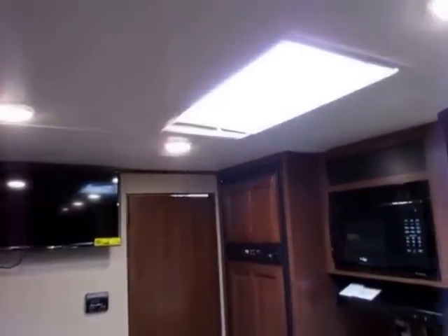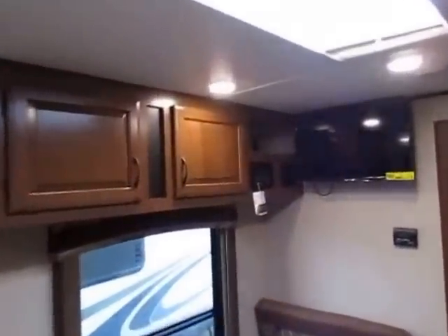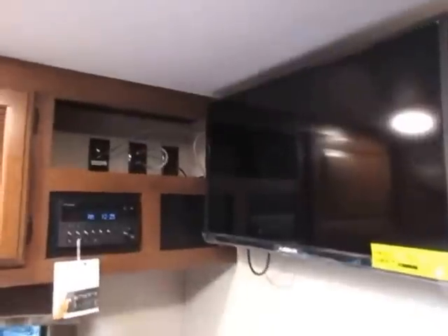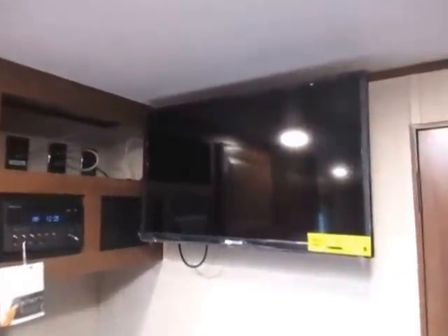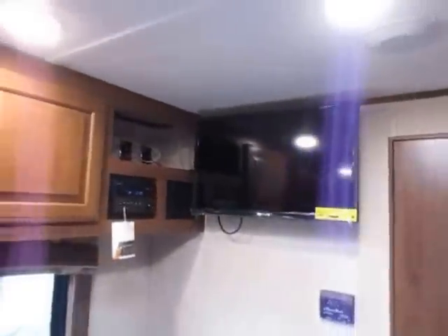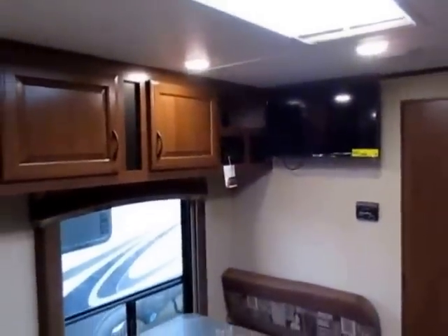The skylight above the kitchen is part of the Elite Series and adds a lot of extra ambient light in here. We've also added the whole TV bundle. When you see electronics in a J-Flight, you're going to see Furrion gear — the same brand used in the Jayco Pinnacle, their biggest, baddest fifth wheel. Furrion stuff is pretty much the best — it's made to be shaken really violently, and made to withstand hot and cold extremes before you experience component failure.